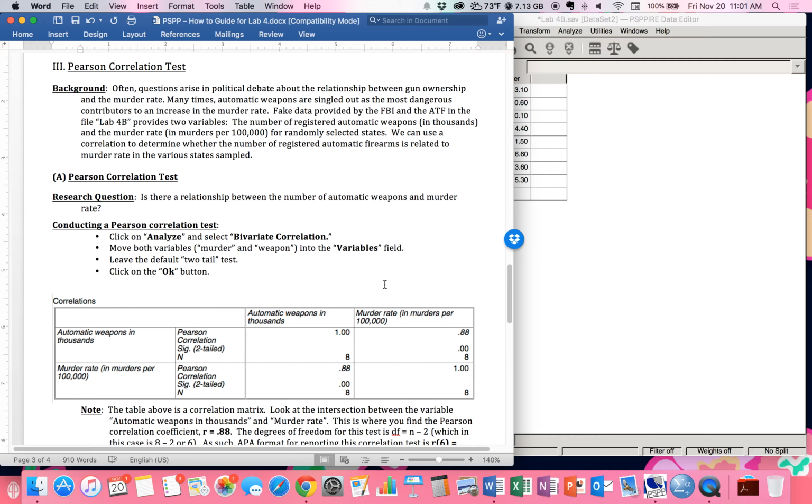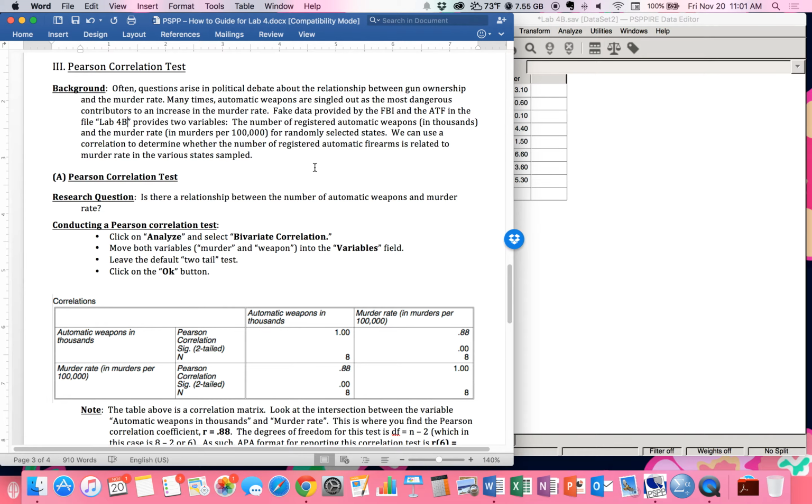So let's look at our background for our demonstration for our correlation. Now, a lot of times this comes up in political debates about gun ownership and murder rates, right? This is very timely. So we have a little fake data set that we are saying is from the FBI and the ATF, right? And we are looking at the number of registered automatic weapons in thousands and the murder rates per 100,000 for selected areas.